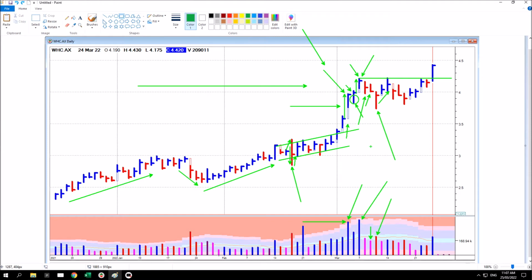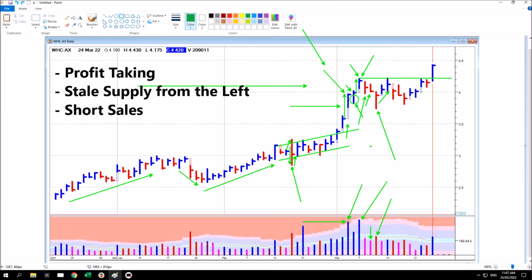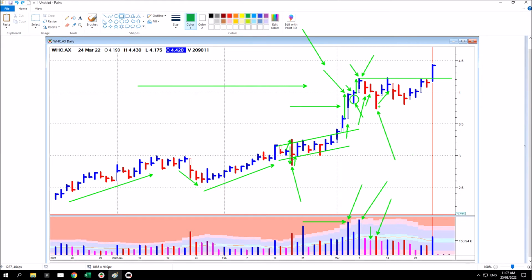Generally from one of those three areas I mentioned earlier: profit taking, stale supply from the left, or from short sales. So price has responded positively to the shakeout, and then there's an attempt to test here. Another one of these strange bars, which I think is part of the market wanting to do one thing, which is move higher, and part of the market wanting to do another thing, which is to come back and test further. So you get this bar, that sort of 50-50 bar, half and half. The market unsure on how it's going to move. Generally the larger players will get what they want in the end.